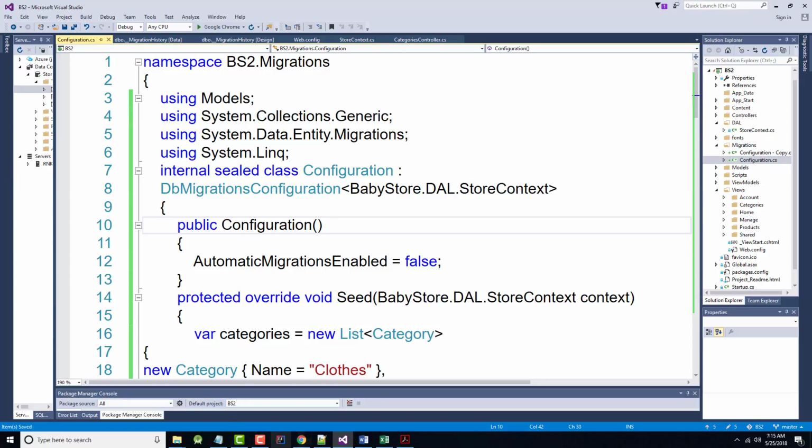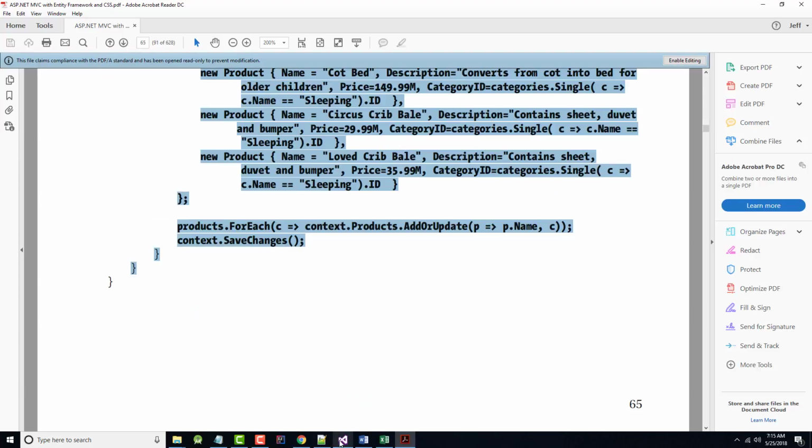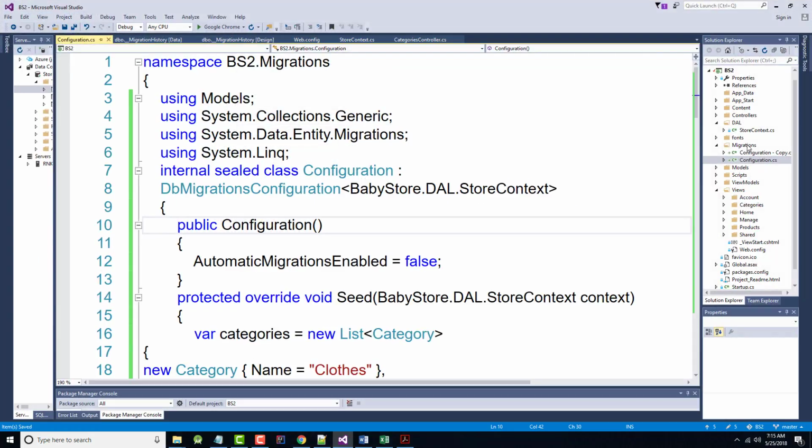The problem is I don't think that this is going to work, because I don't have that other file in my migrations, but we're going to try it anyway just to see what happens when we do.